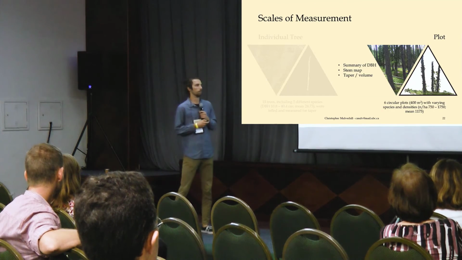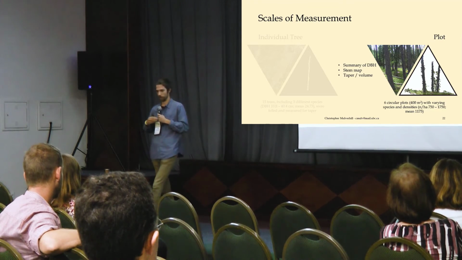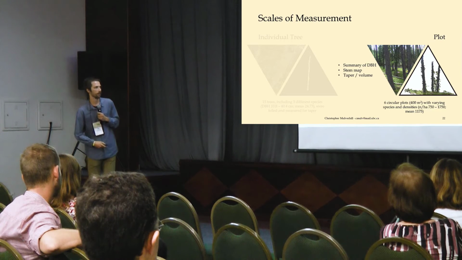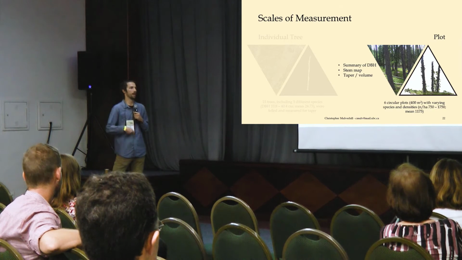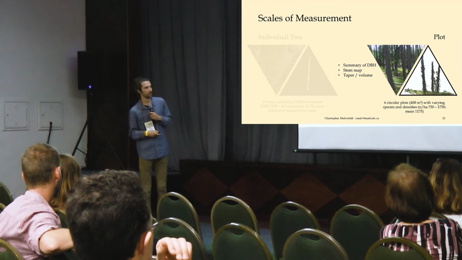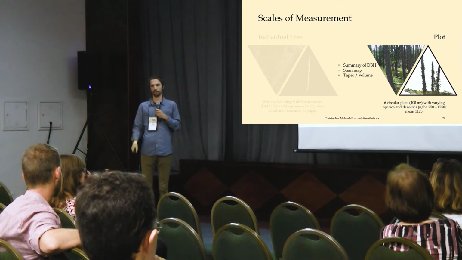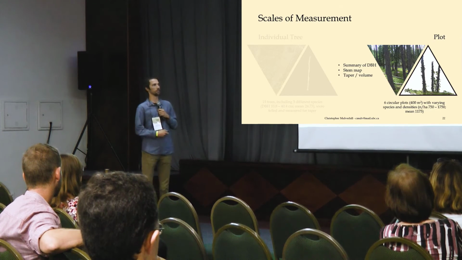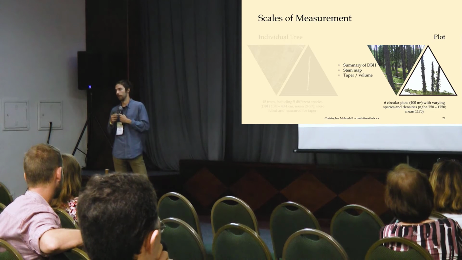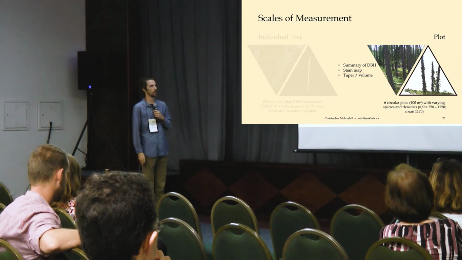So next, we tested similar approaches on a plot level, where we tested it with a systematic placement of different camera locations, and we also did it across this gradient of different species and densities that I mentioned before. These are the things that we were trying to detect: all the trees and estimate their deviation and volume as well.